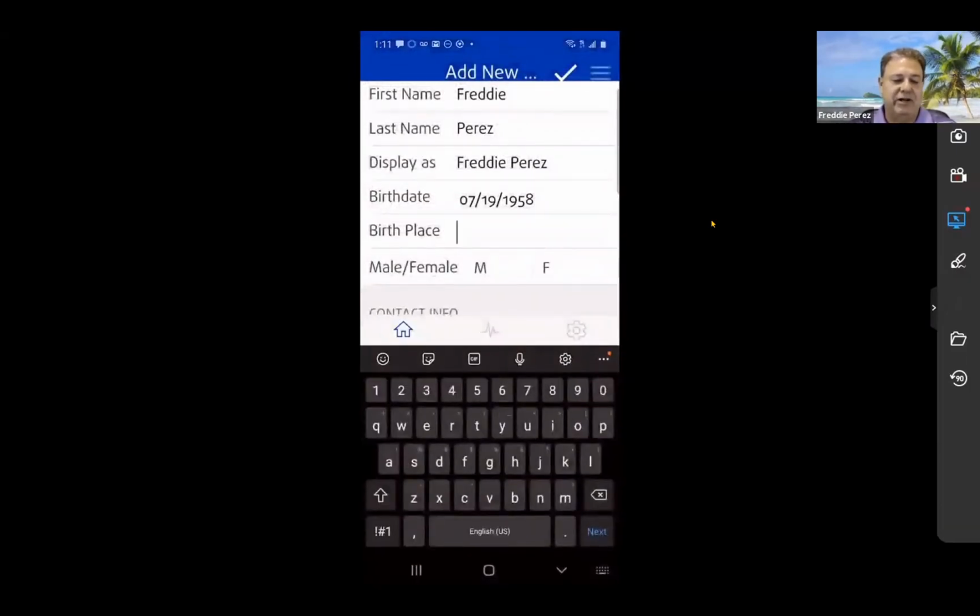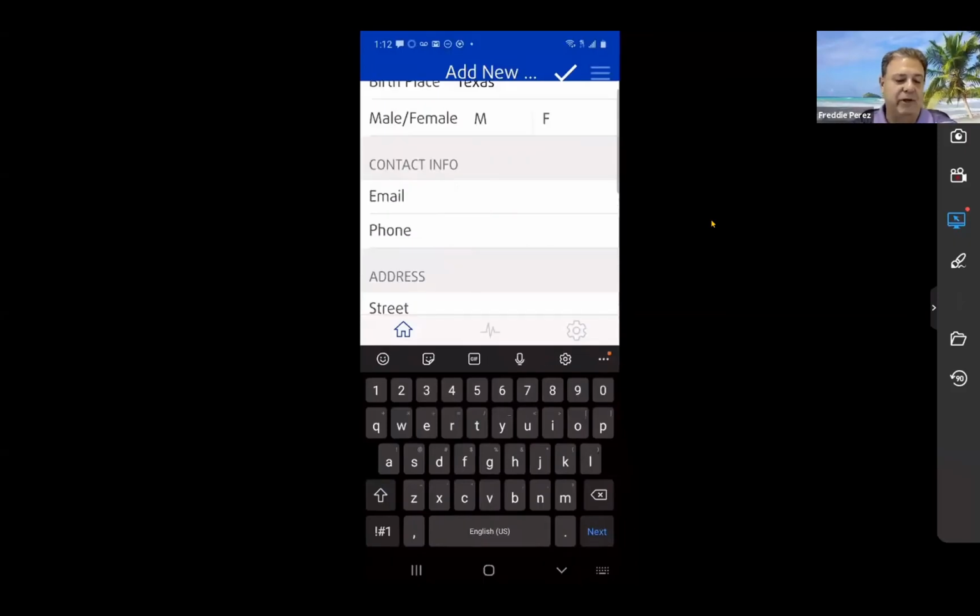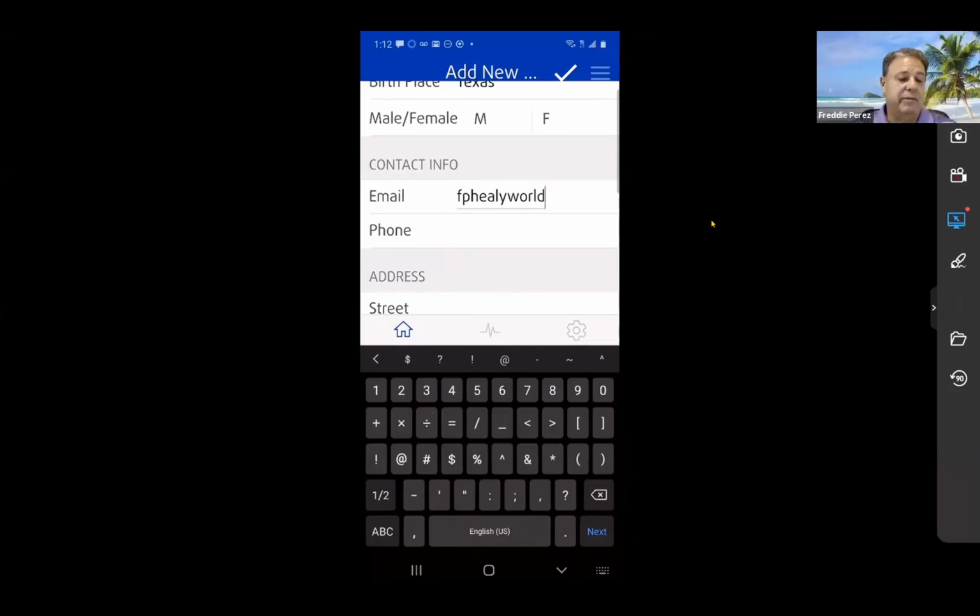Birthplace here is Texas. And then I'm going to go ahead and put the email address in here just so we can show again once this data is created and I wanted to send it, I'd be able to do that via email.